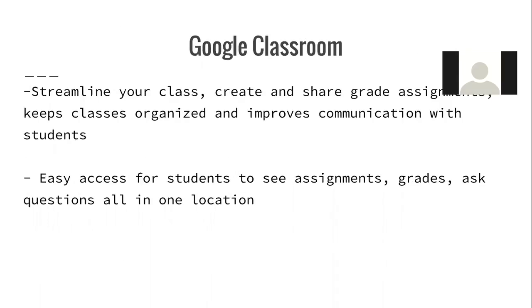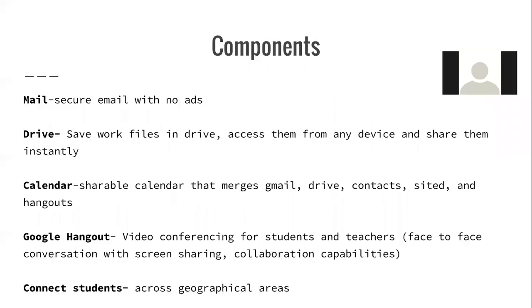Google Classroom allows you to streamline your class, create, share and grade assignments, keep classes organized, and also improves communication with students. It has very easy access for students to see assignments, grades, and ask questions, all in the same location. The components of Google Classroom are Mail, very similar to Gmail, and it's secure email without any ads, unlike Gmail. There's also Google Drive, which makes it easy to work on files and save them to a cloud-like technology as opposed to a hard drive, which they can access from any device and share instantly.